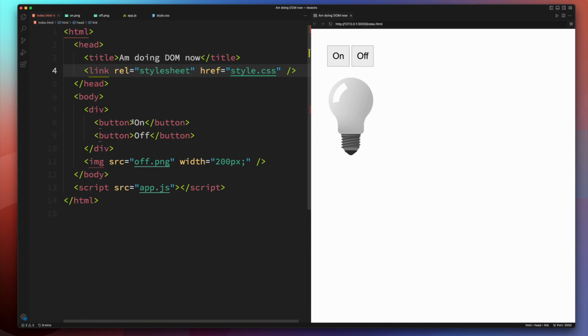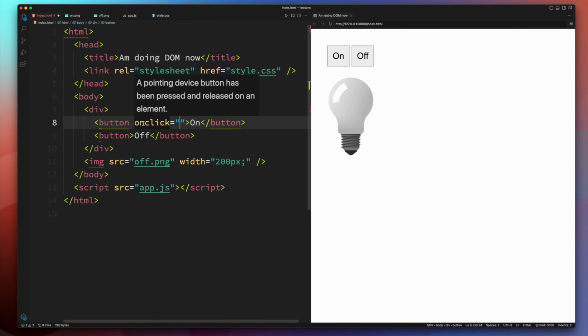So the first method is to add an attribute to the button, and that attribute is called onClick. So we have these onClick events, like an attribute that you can add to buttons. What that does is it calls a JavaScript function, or you can write JavaScript inside that place, and then it executes what you need to do inside that part. So this is method 1.